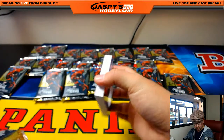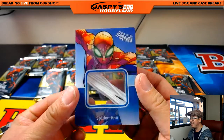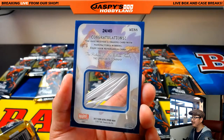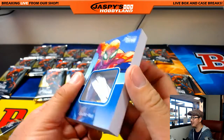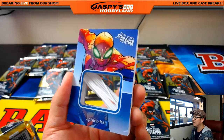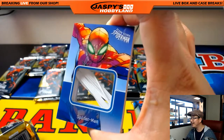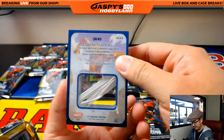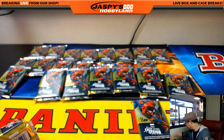Whoa! Look at that. Pack 18 has webbing in it. Wow. 24 out of 49. That is awesome. Spider-Man. Just regular old Spider-Man, Charles. Wow. That is cool. From the real Spider-Man. That is awesome right there. Nice. 24 out of 49. Well, there you go, Charles. That is pretty strong.